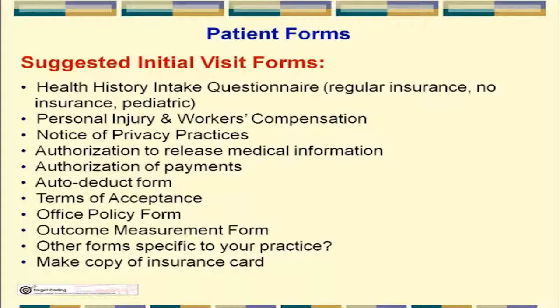Now you may have certain forms for certain types of patients, like your patients that are in car accidents. You should have a separate form because it's going to ask specific questions relating to the accident. You may have one for your workers' comp patients. For your general patients, have a good quality health history form for your regular insurance patients and your cash patients.